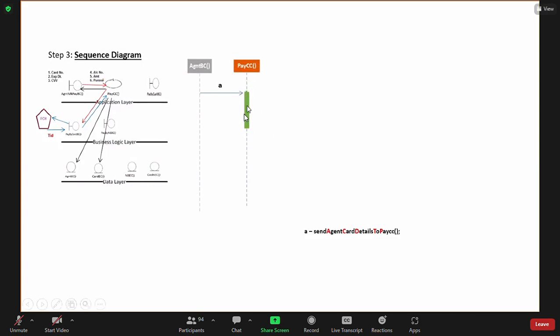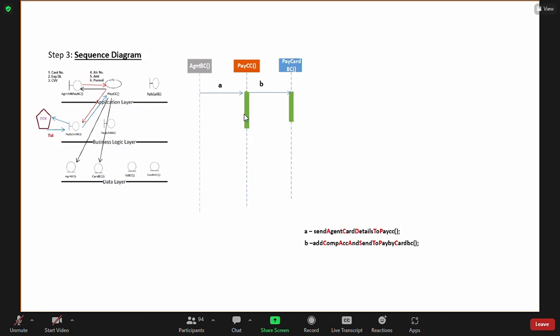You can see there's a green bar here. What do you call it? The controller gets activated. And it adds the value of the card account details and sends it to the card. And here the card sends the data to the third party. That is not going to be visible to the application because it's going out of our application.